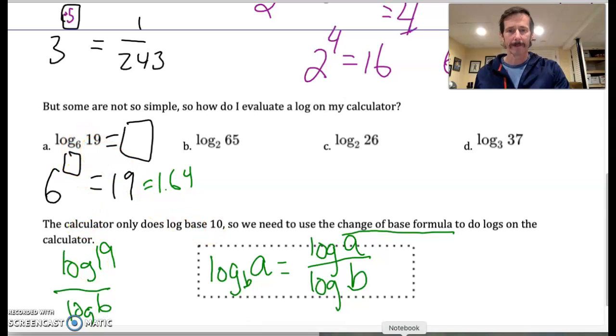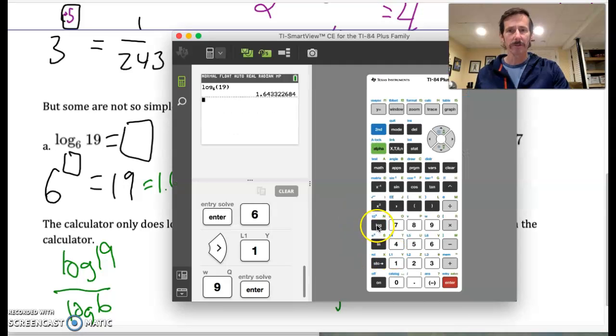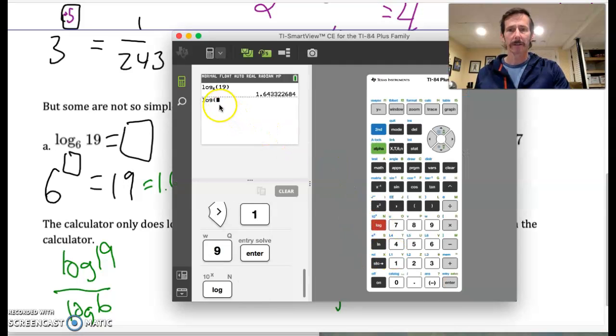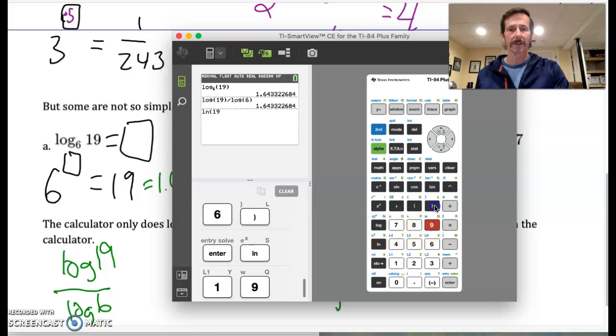If I pull up my calculator again, and I'm just going to use this common log, it automatically defaults to a parenthesis, so I need to make sure that I close that parenthesis before I divide by my next log. I can type in log base 6, and that answer should be the same as the one right above it. It is, and guess what? It doesn't matter what base log I use to make this change. Even if I did it with this natural log, natural log of 19 divided by natural log of 6, don't forget how important it is to close those parentheses, I should get the exact same answer, and I do.